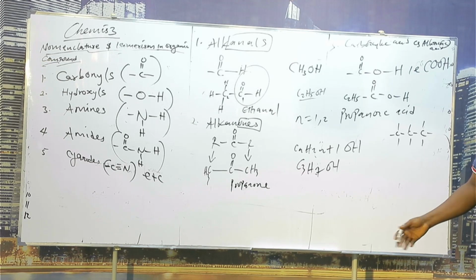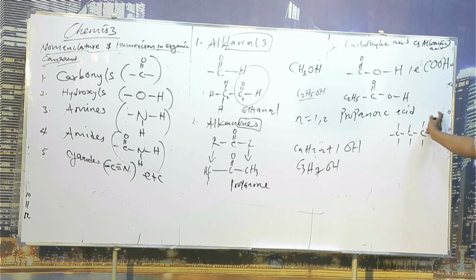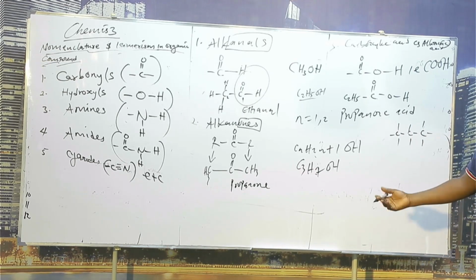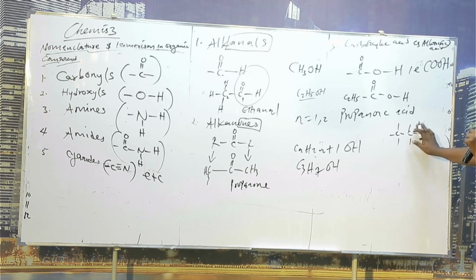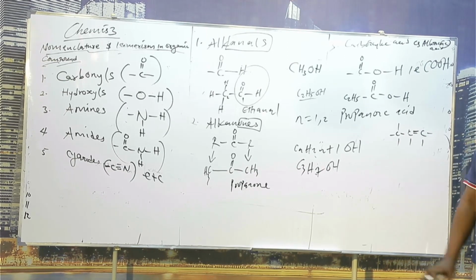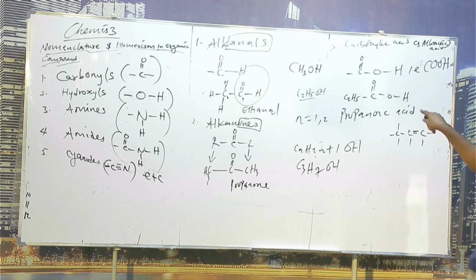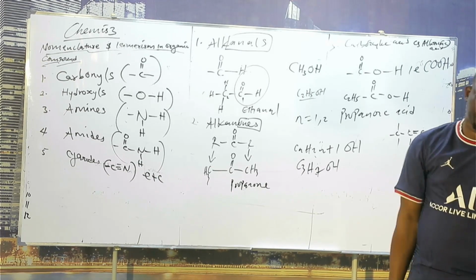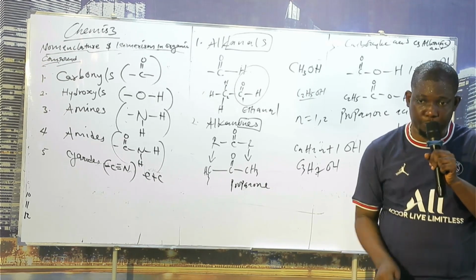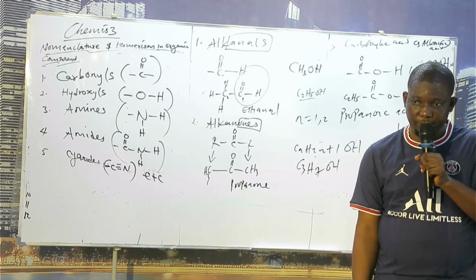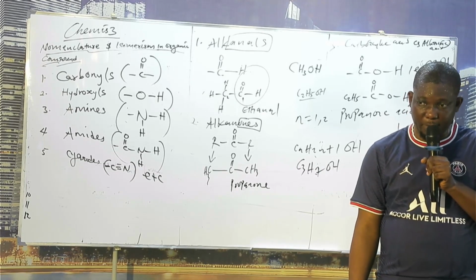In this case, it is propane. Component means hydrogen. Propane. But the moment I put something like this here, the suffix will now change because of the double bond. The double bond means "ene". The functional group here is "ene". So just change the "ane" and put "ene". So this is what? Propene. Propene. "Ane" will not be there. Do you get the point?